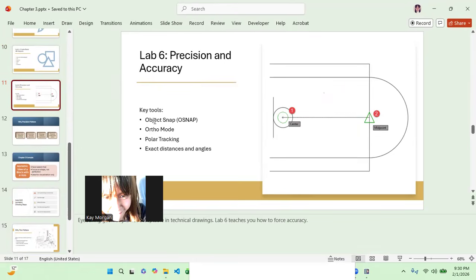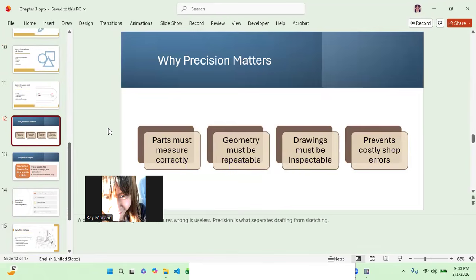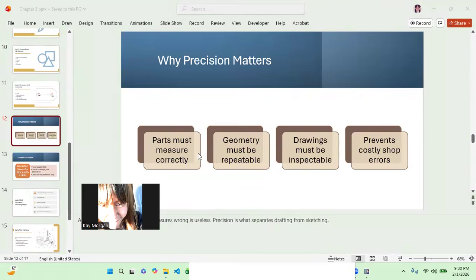So your key tools are your object snap or snap. Auto mode is important in AutoCAD. Your polar tracking is very important, and your exact distances and angles. All right, if you think about precision, it really matters because parts must measure correctly.